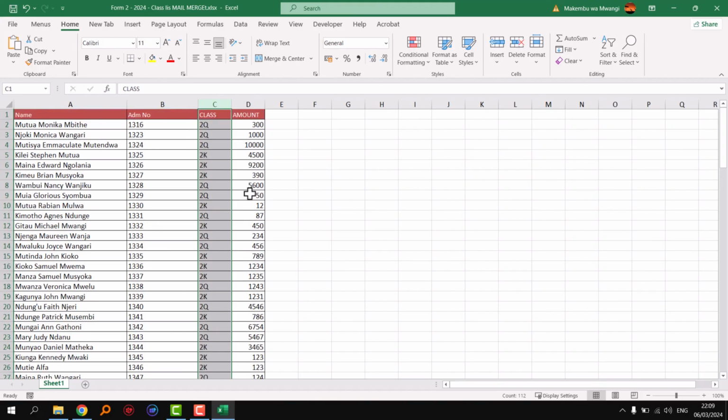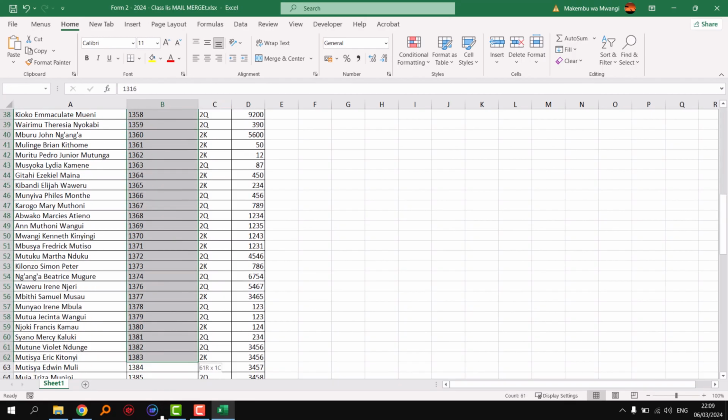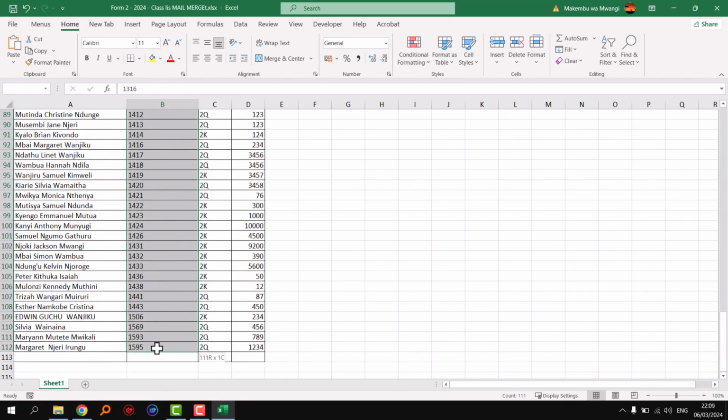How many individuals do I have? If I highlight the admission numbers from the first all the way to the last, then I come down here to the status bar, I find that we have a count of 111 students.